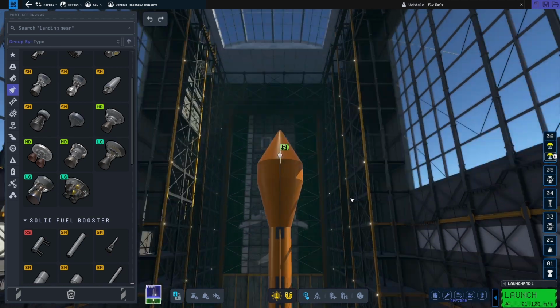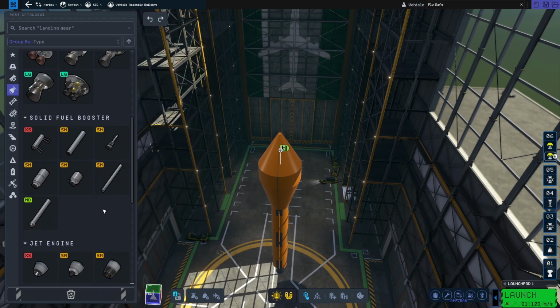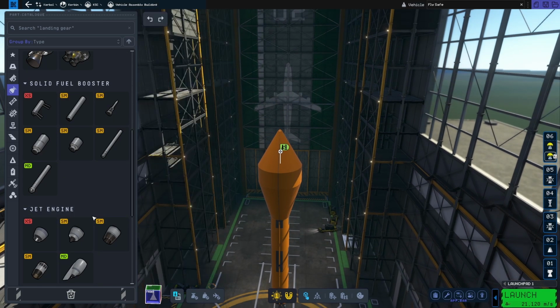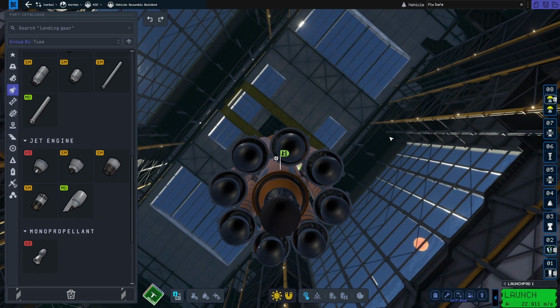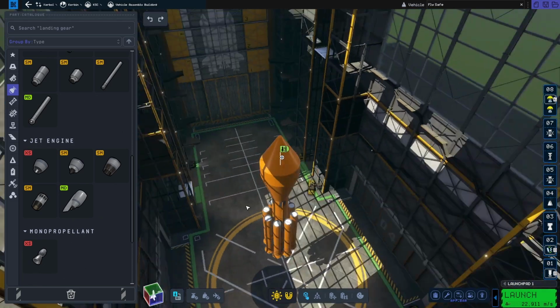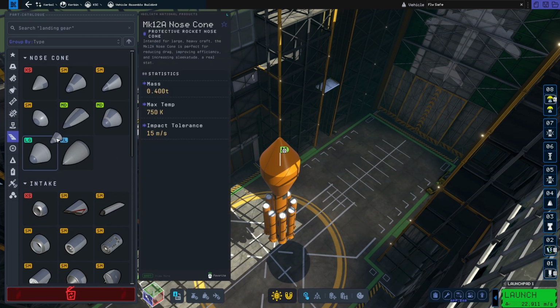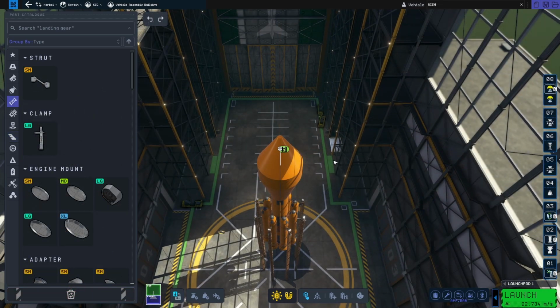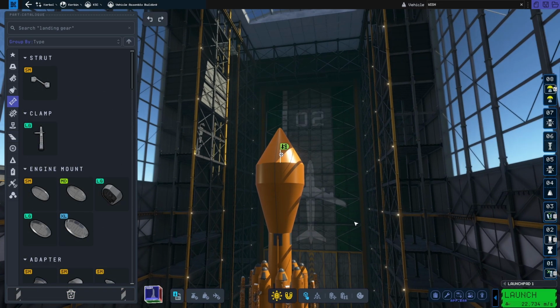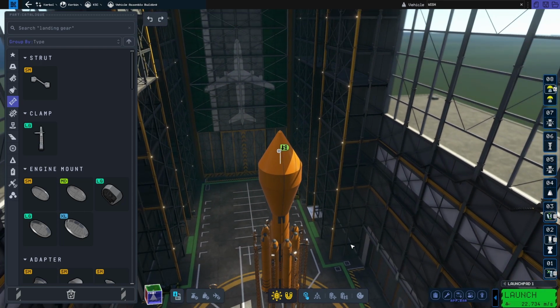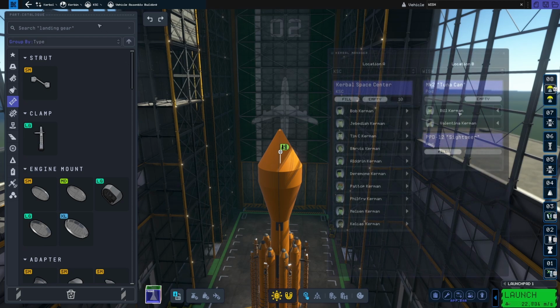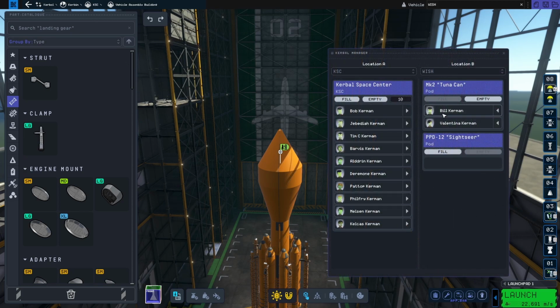We do not have enough thrust to weight to get us off the ground, so time to strap on a bunch of boosters then. Yeah, there we go, with 8 boosters around the outside. That is enough for this thing to hopefully get off the ground. We, of course, want to be absolutely sensible, so we're going to give it a nose cone. Yay, and then this vessel is called the Wish. I have no idea if this is going to fly. We will just have to find out. Otherwise, we're going to take Bill and Valentina. They can go up to space and be stranded on the sun for an indefinite amount of time.